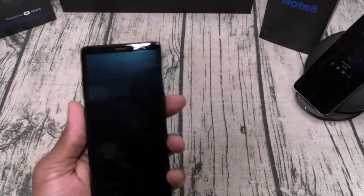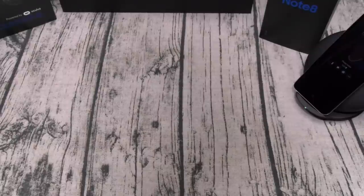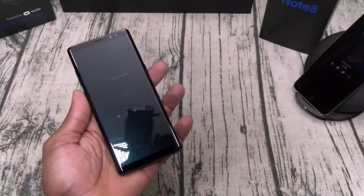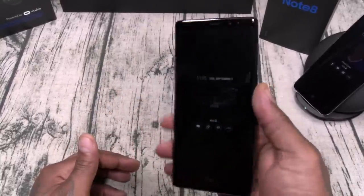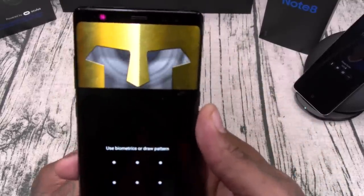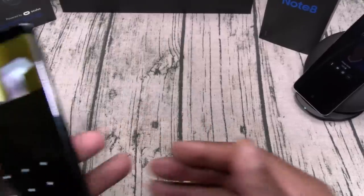I'm trying to demo this from a funny angle but trust me — with the iris sensor you're not going to need the fingerprint sensor. You can also open it with your pattern: just swipe up. They've got new iris sensor masks — I went with the Thor version. You can also open the phone with your PIN or with voice commands.